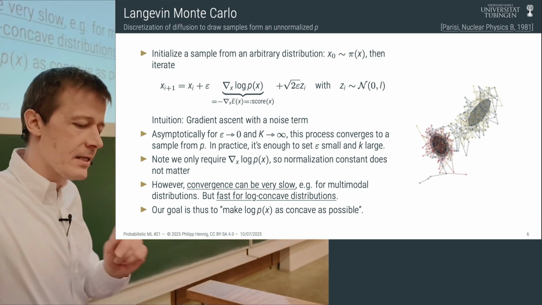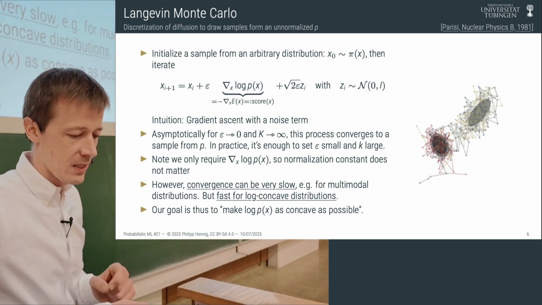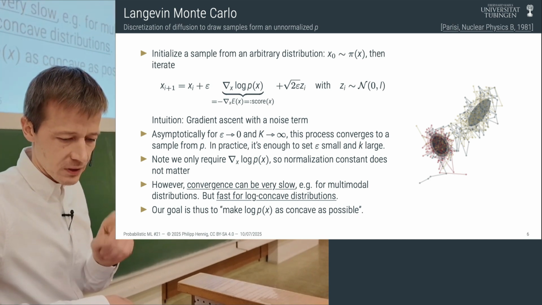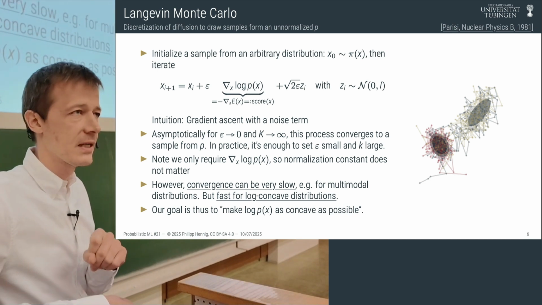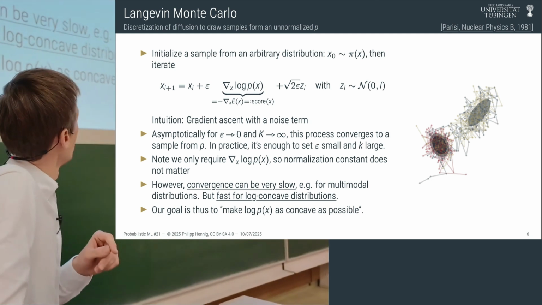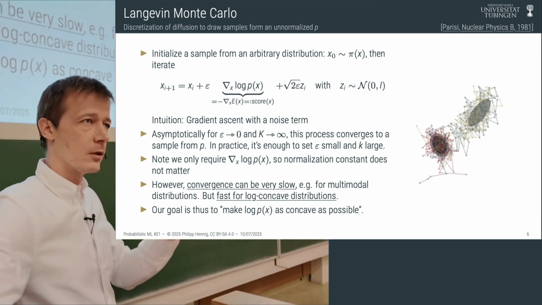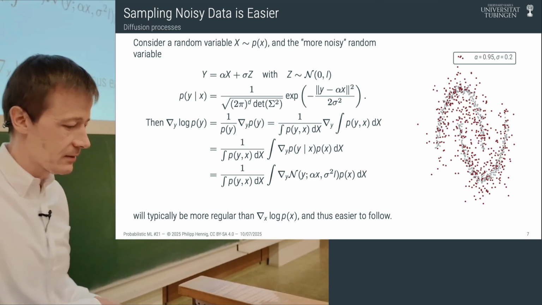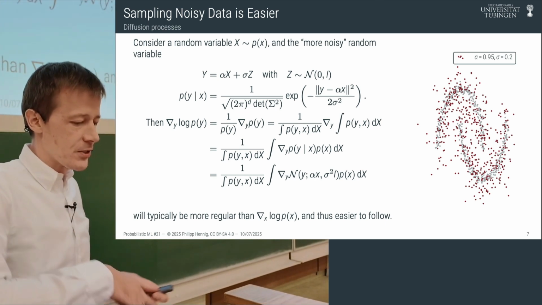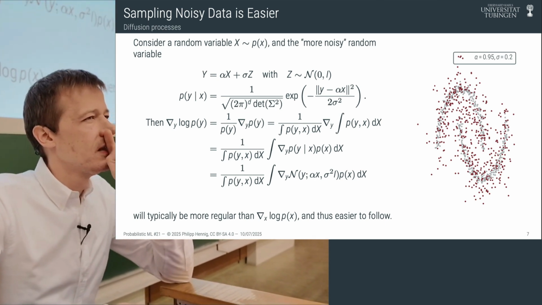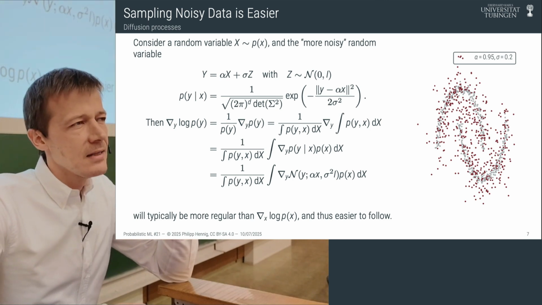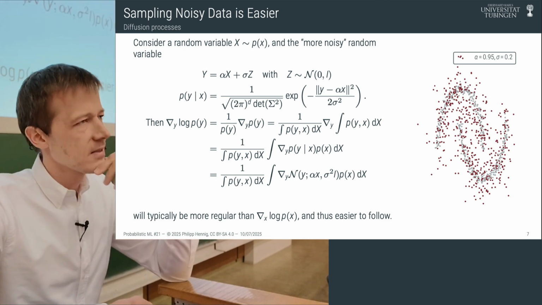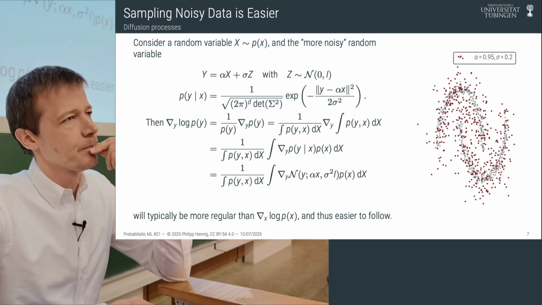So here comes the first idea, a super cool idea that is down to, and on the next slide I forgot the citation, but it's then one slide later, a famous member of the old-style machine learning community, Aapo Hyvarinen from Finland. And he made the following observation. He said, what if we convolve the probability distribution for x with a Gaussian?